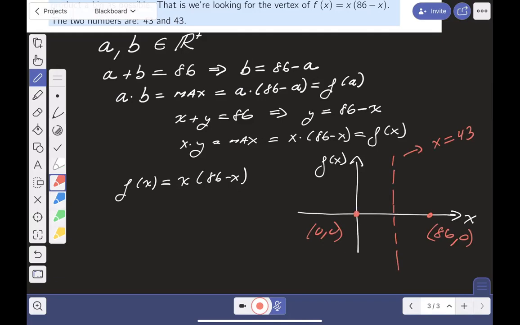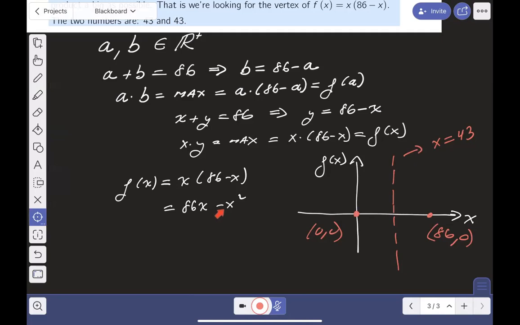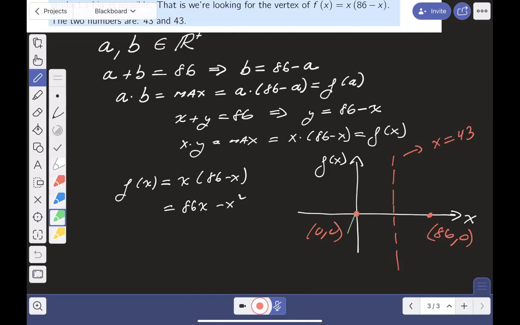All right. How does the parabola open though? Well, I'm going to multiply this out for you. If I did that, what would you get? 86x minus x squared. What's the coefficient? It's negative. It's got to be opening down. And I'm going to put that down for you now. I'm going to put in green. It's going to do something like this over here. Vertex up there somewhere. We'll talk about that later. That occurs at 43, f of 43.